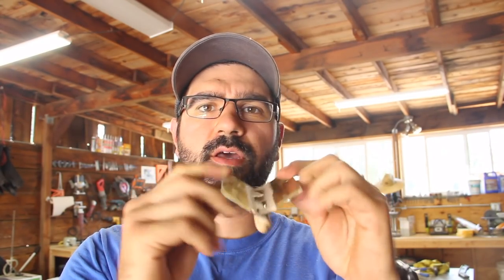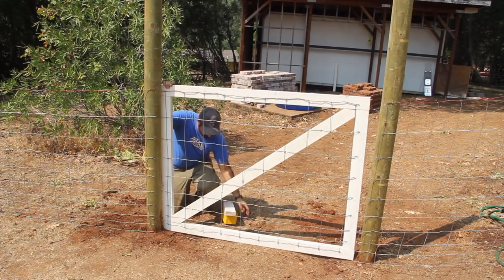These are very much not gate hinges. I have a bunch of them from the old house. I don't care what they look like. I'm gonna put them on, put three, and if that's not good enough, put four. I got a bunch.